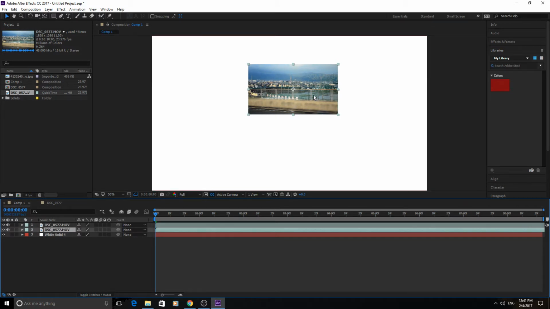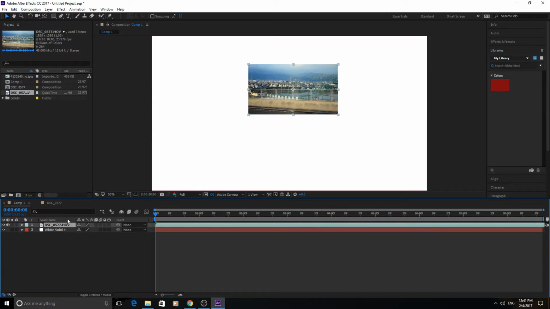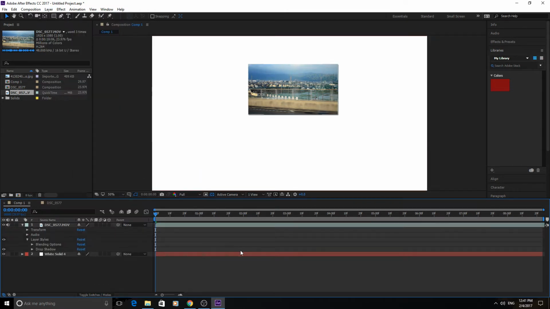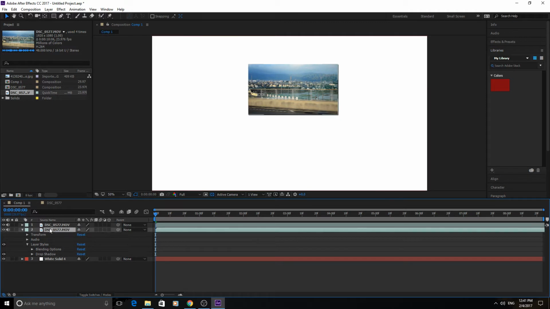If you're going to be adding any effects or any changes to one of them, make sure you do them before you duplicate them, because you want all of those effects to be in the duplicated footage. So actually, let's Control Z this. We're going to go ahead and just hit a layer style. We're going to add a little drop shadow, makes it look a little bit cooler. Then we're going to duplicate it. So now this one right here is our bottom one and our top one. Doesn't really matter which one you choose.